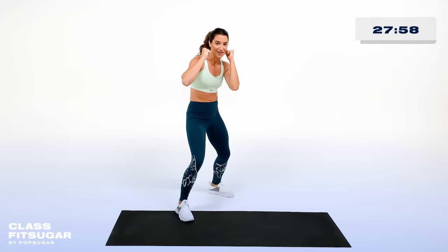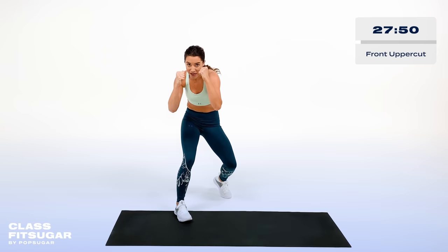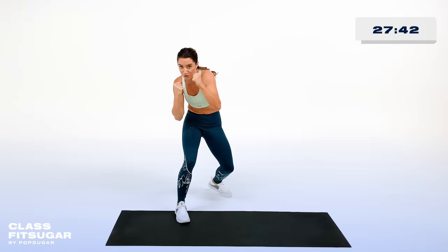Last two punches are our uppercuts. Uppercut City, everybody's favorite. You're gonna load your front leg a lot this time. Load, hands come up even higher on the face, and then you're gonna explode, knuckles to the ceiling, driving your fist up, and bring it right back. That's your five, or your front uppercut.